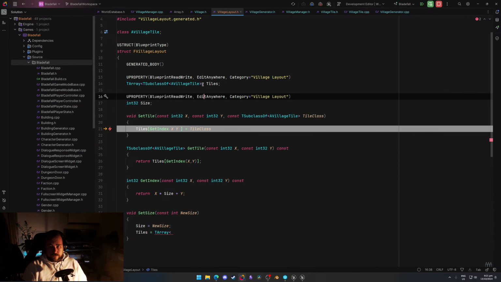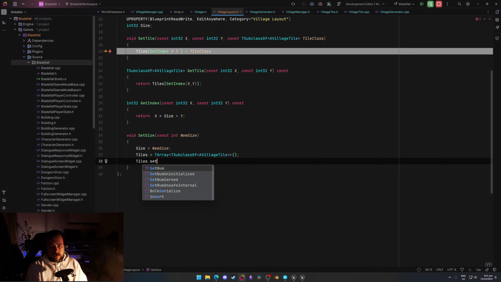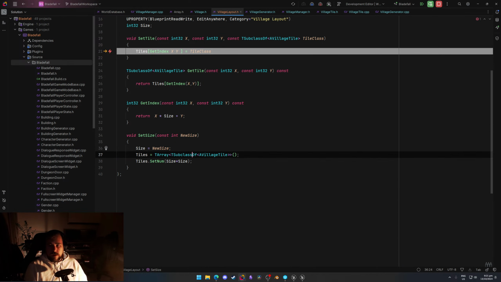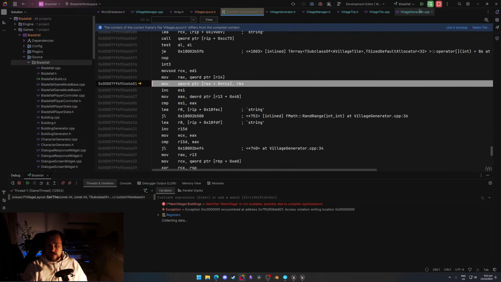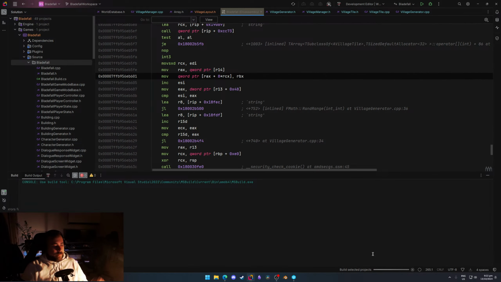It's a whole bunch of stuff like that, and then I'll also go tiles.setNum, which will force the array to be the size I want, so that we don't have to keep expanding the memory layout over and over again. Okay, cool. So this is probably still going to crash though, is it? Yeah, we're cooked. Okay, try that again.